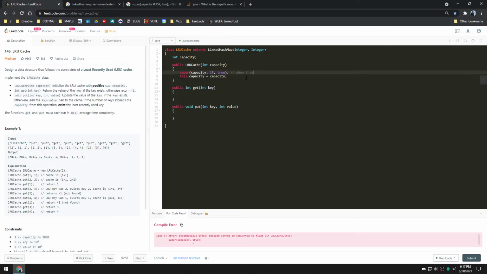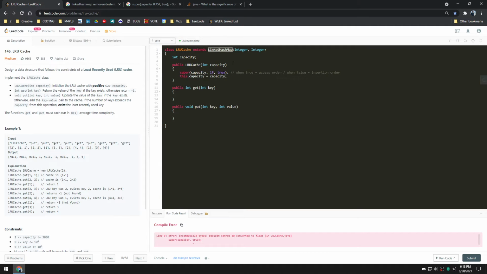So when true, it equals access order; when false, it equals insertion order. Since we're dealing with LRU, we need to use the access order, which is why I have true here, and I'm overloading it with the capacity, a float, and true.